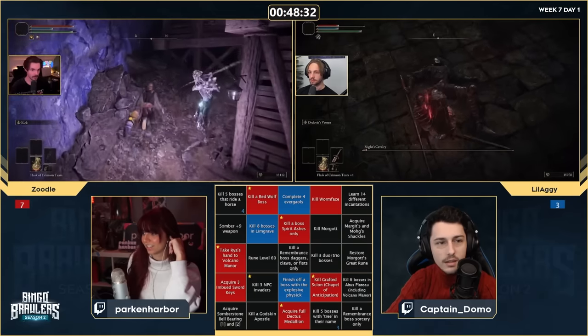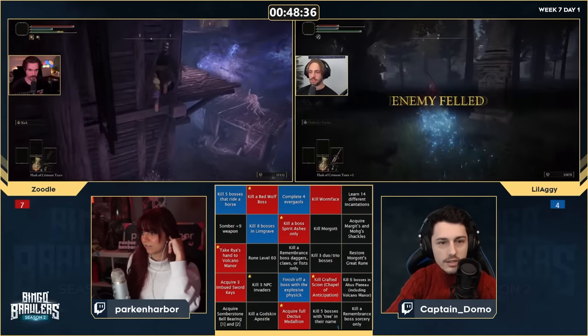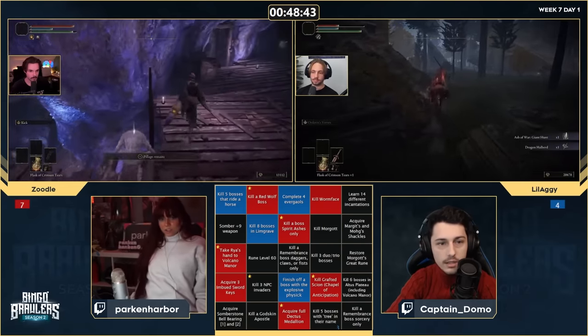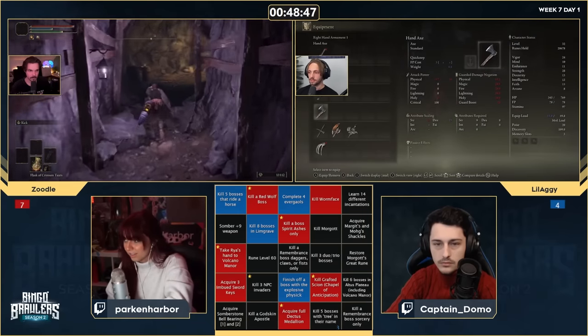It's a little tricky. It's a little finicky. Yeah. Zoodle does miss that jump yet again. He's got to be careful here that Kindred of Rot doesn't knock him off the ground here. Aggie claiming five horse bosses, which is really, really good. Okay. Blocking that column one now. Beautiful. And he's got that 2-in-1 thing there.